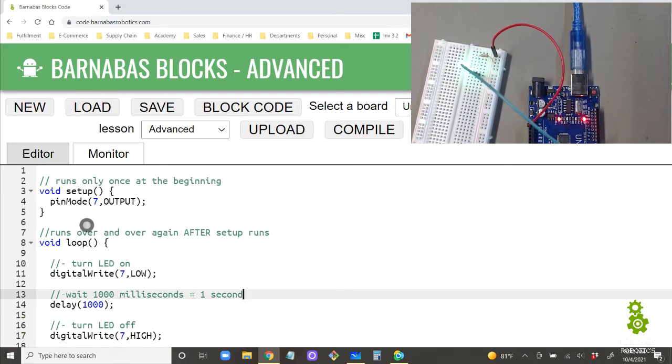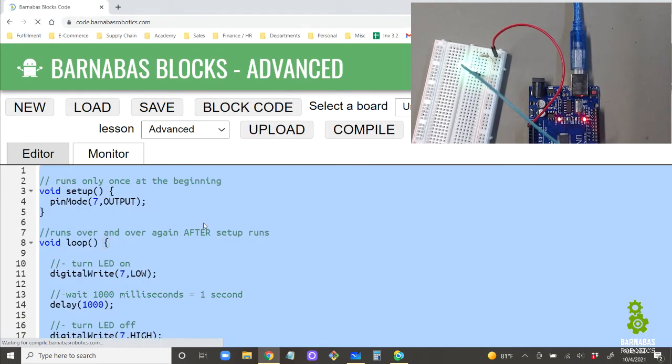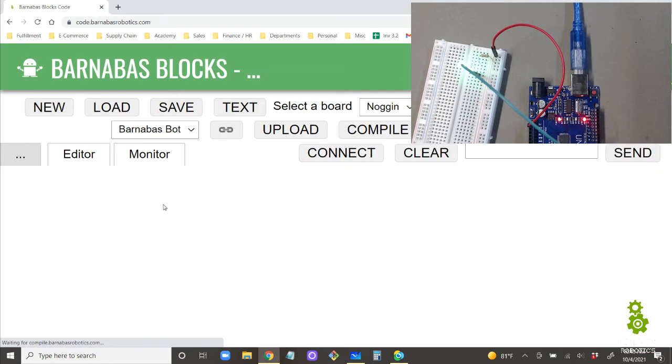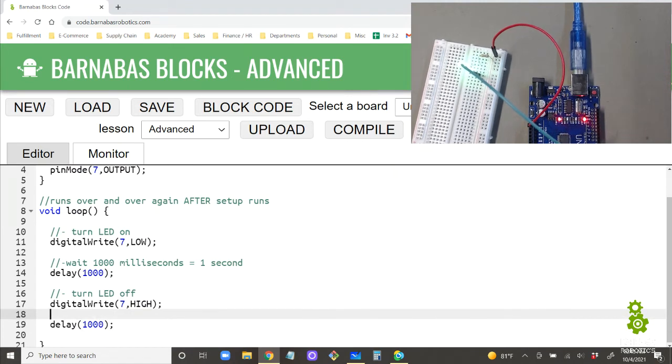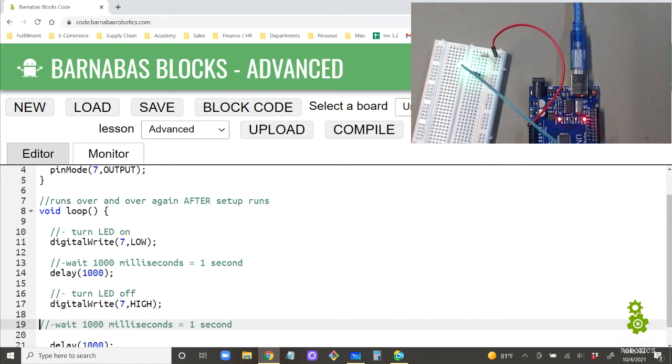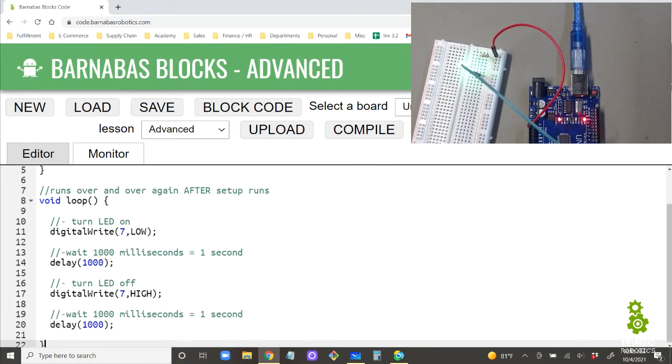Okay. Let's see, I gotta refresh this here. And then wait 1 second here, and then what happens here, it runs over and over again after setup.